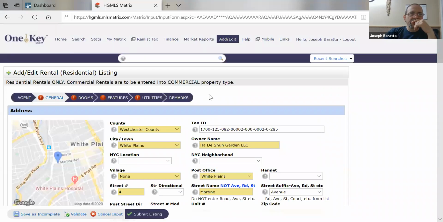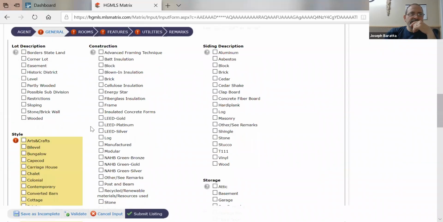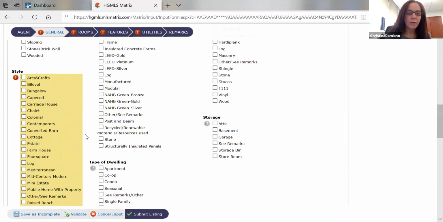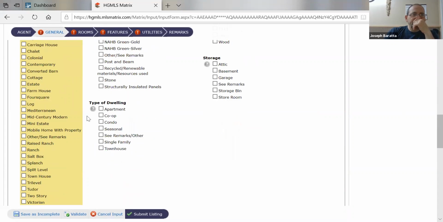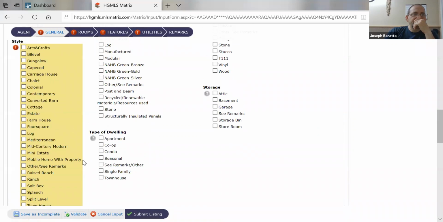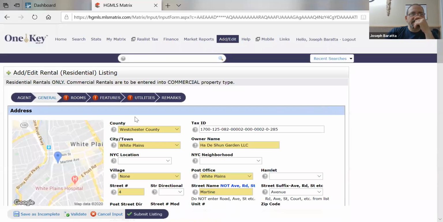General still didn't go away, right? Because there was still something missing on here. Stein, this last on the left here. Well, that we have to figure out. What was that? It's an apartment building, yeah. Why is it not? I guess it's going to have to be other. It's a big building. Isn't it a big building? Yeah. Okay. All right. So now I'm just trying to clear one so you can see it goes away. See, general went away now.